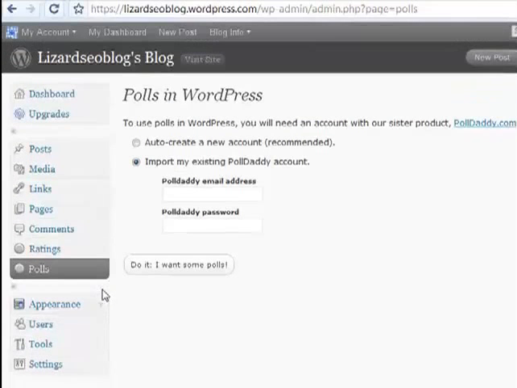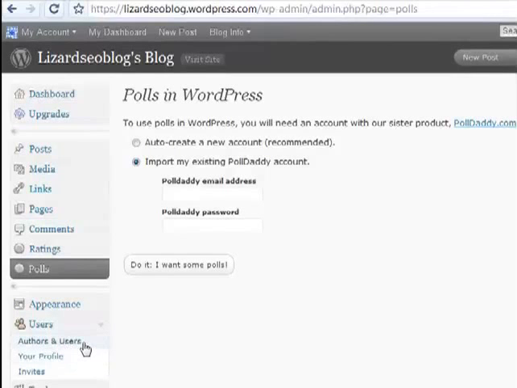We've covered the appearance tool. Users: you can actually have multiple users for your blogs. Users are people who are able to do things on your blog, like make posts, make pages, basically change your blog besides you. So if you have, say, a small business with 4 or 5 employees, and you want a couple of those people to be able to make blog posts to help improve your blog content, this is where you do that.